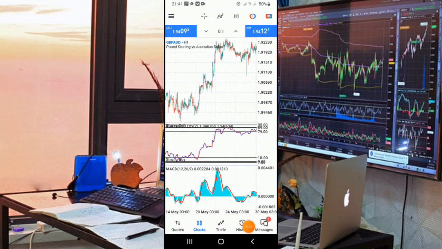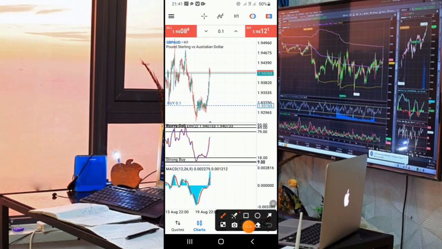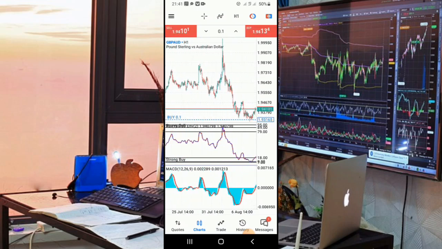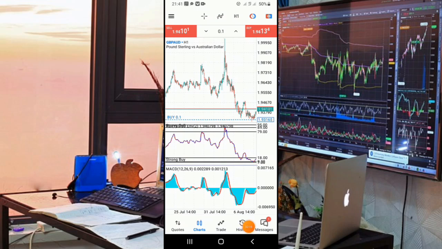You see, remember I was talking about these two, the 79 level and the 89 level. Maybe let me use the arrow so that everybody can see. And then we've got the 9 line level here, and then we've got the 18 line level. So as I said, the first thing that we do is we look for where price has touched the 89 level or the 9 line level.